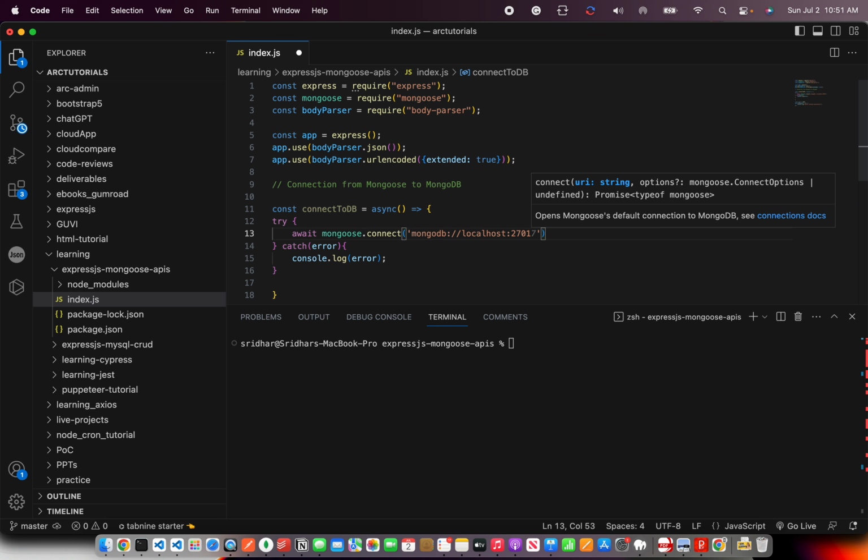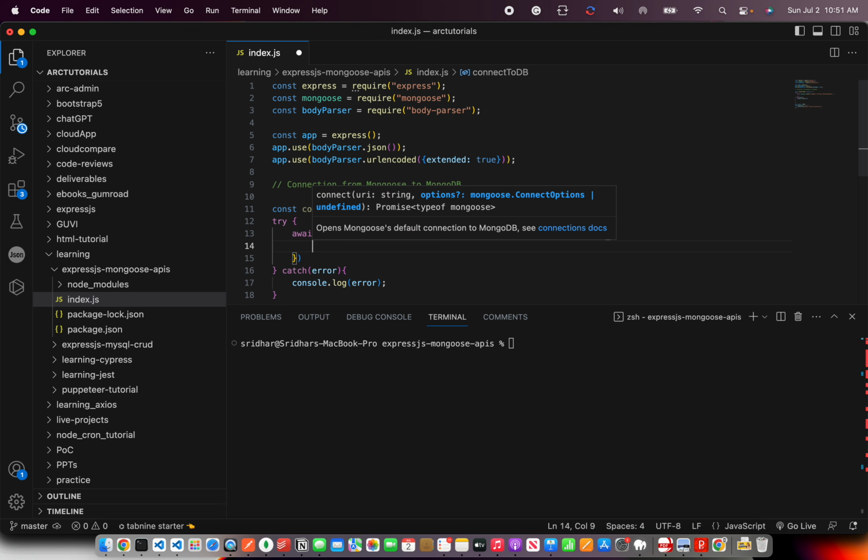The port is 27017 by default, and every MongoDB database installation comes with a built-in default database called mydatabase. So we are going to use that for our learning, and you can create your own also, but for now we'll just keep it simple.